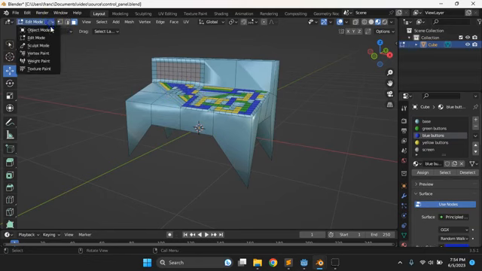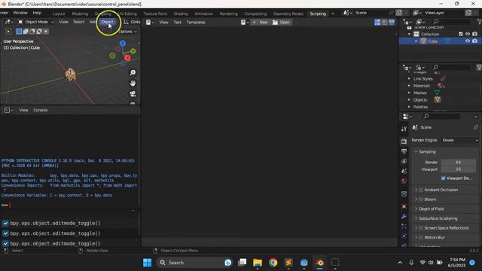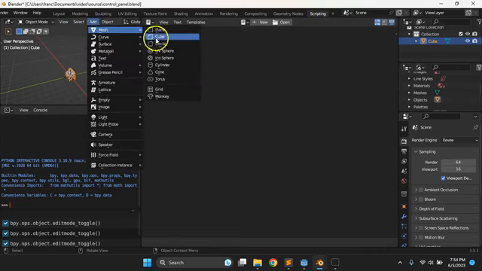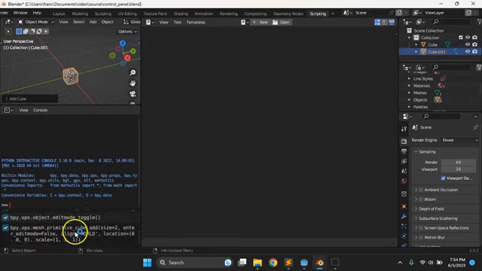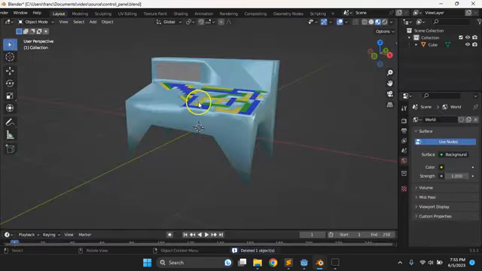Like in Blender, that's Python code. If I come over here, we didn't see that in an earlier video. If I come to the scripting tab and I say add a cube, and see down here, it just ran a line of Python. It just ran a Python instruction. So obviously we can access any of that from code as well. So you want to be somewhat familiar with it.